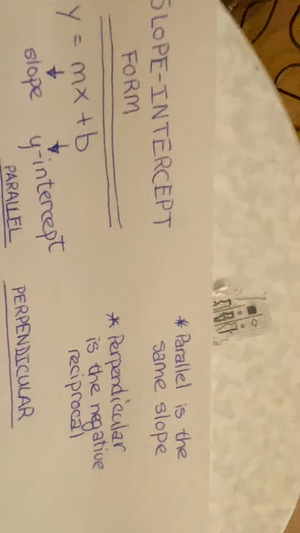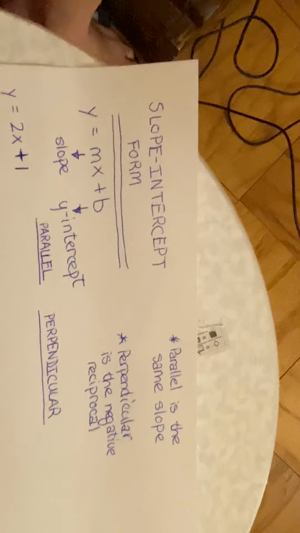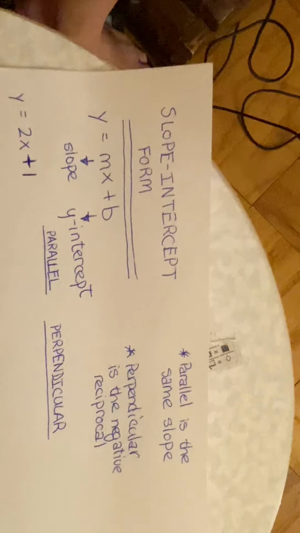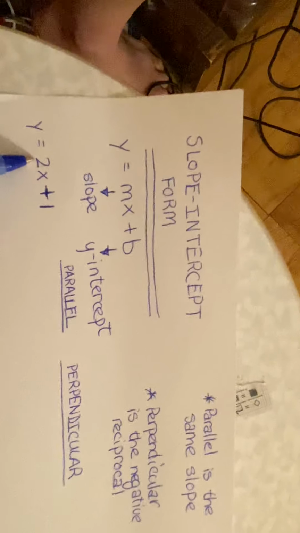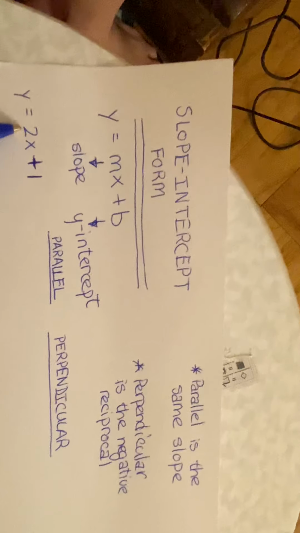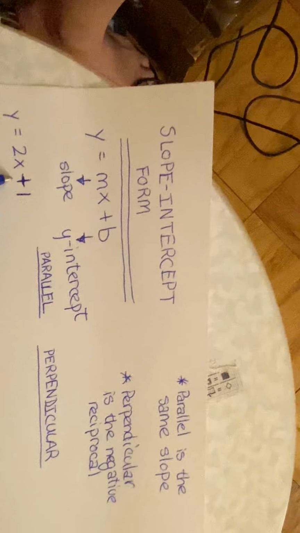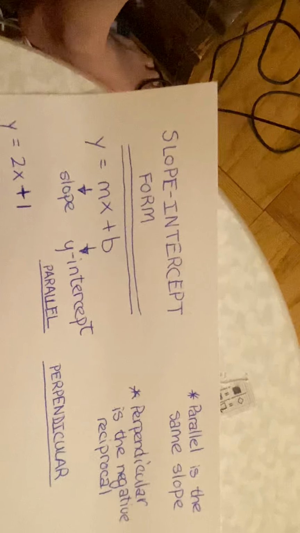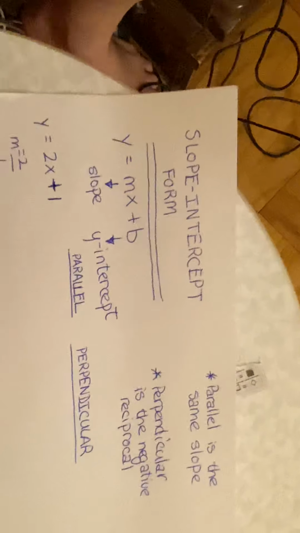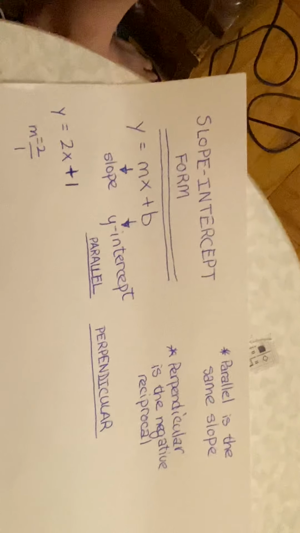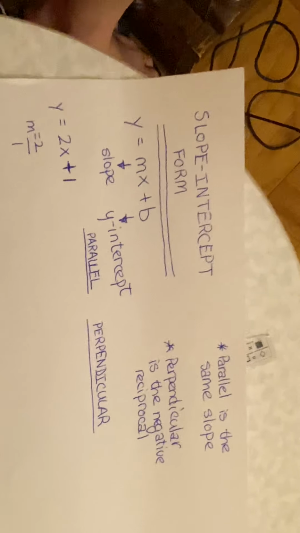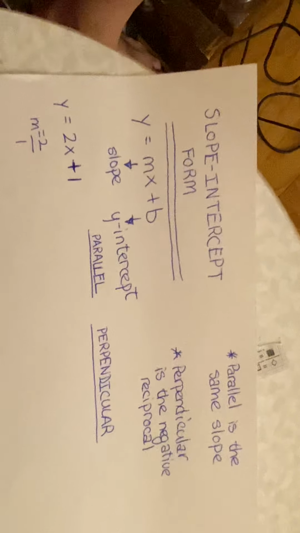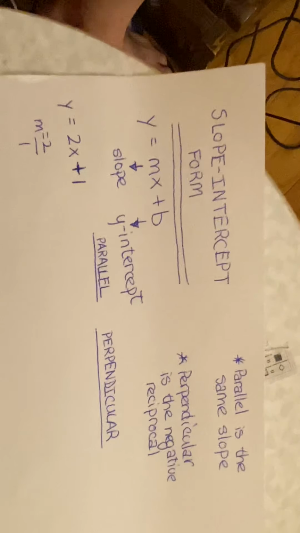Okay, so I'm going to try and maneuver this. So if we look at this, y equals 2x plus 1. So that means the 2 is going to be the slope of the line, and the 1 is going to be the y-intercept. And remember that if m is 2, that's 2 over 1, okay? Because that's what a whole number is over. For all whole numbers, they're over the number 1 because of the identity property.